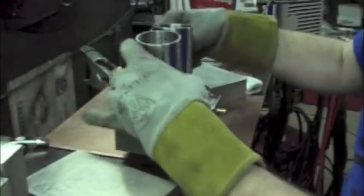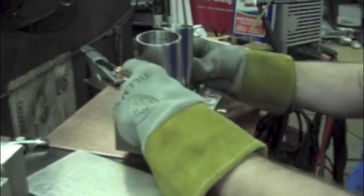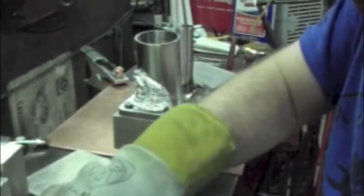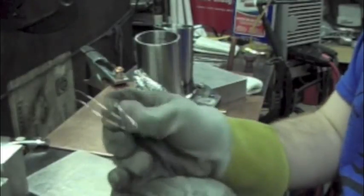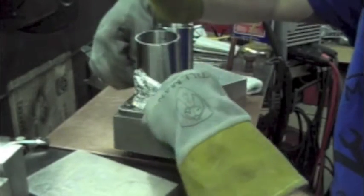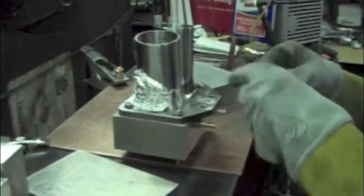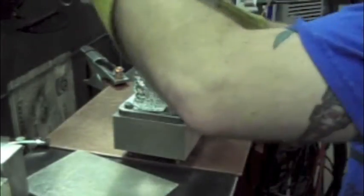Another trick I learned watching weld tips is back it. So the more argon I can get trapped in there, the cleaner the weld's going to be, the easier it's going to be for me, and these are all good things. So I've got some filler. I think that's 035 stainless steel filler, and just kind of make these little spring clamps to hold my aluminum on. Aluminium, if you're watching from the UK or Australia.